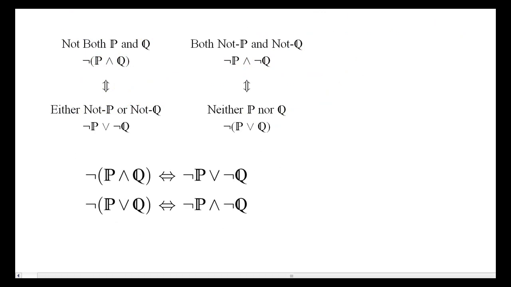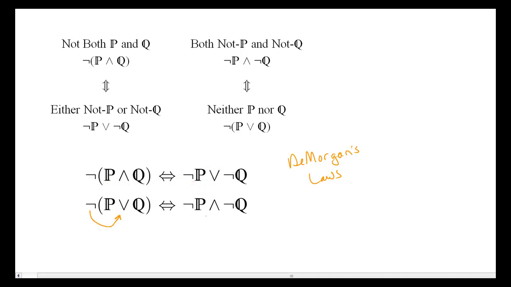Now, the equivalences we've been discussing can also be represented horizontally — a slightly more compact way of representing them. These are known as De Morgan's Laws. The basic idea is that the negation of a conjunction is equivalent to the disjunction of negations. Similarly, the negation of a disjunction is equivalent to the conjunction of negations. Knowing these basic facts and being able to move between them will help you to do some basic translations with conjunction, disjunction, and negation.